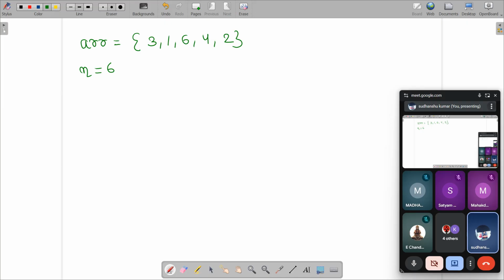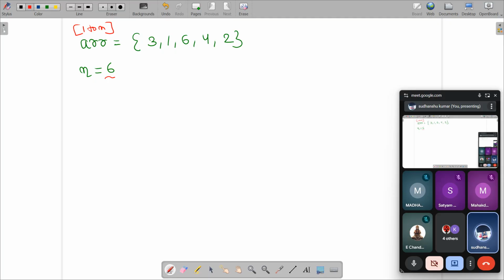They said that this is a 1 to n array. It simply means that in this array we will have every element in the range of 1 to n, but then there is one missing element. Clearly you can see we have 1 2 3 4, 5 is missing, and then we have 6, so one element is missing. Find me that missing element.